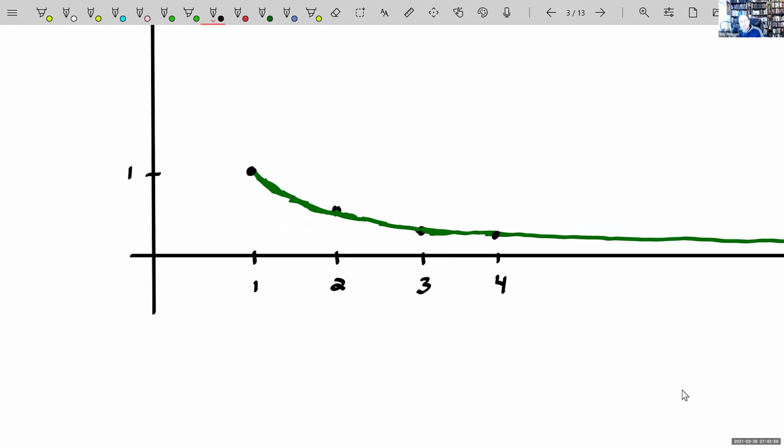Imagine that I tried to approximate the area underneath this curve using rectangles, just like we have in the past. But instead of using super thin delta x's, I'm going to be using delta x's of size 1. In other words, my rectangles will have a width of 1. And I'm going to use left endpoints as well. So let me showcase that. I'm going to use red for my rectangles.